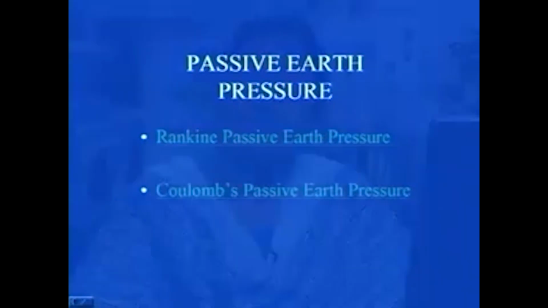Exactly on similar lines as we discussed for active earth pressure, we will be discussing Rankine and Coulomb passive earth pressure theories. Again, one has some advantage or disadvantage over the other. Let us discuss one by one the details or the process of analysis following either Rankine's passive earth pressure theory or Coulomb's passive earth pressure theory.